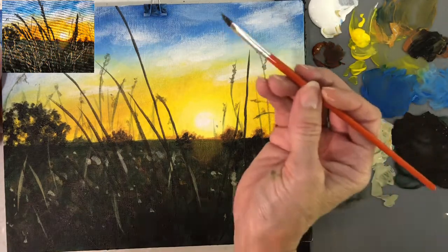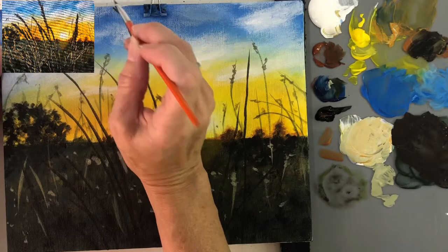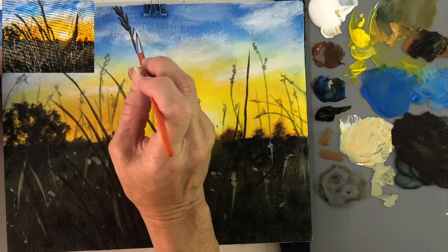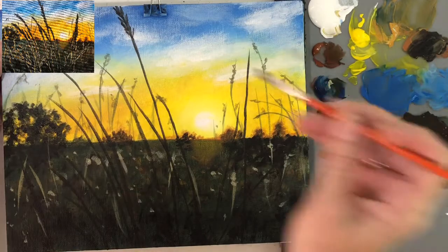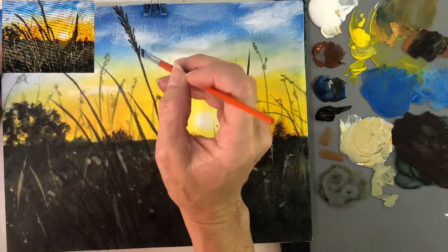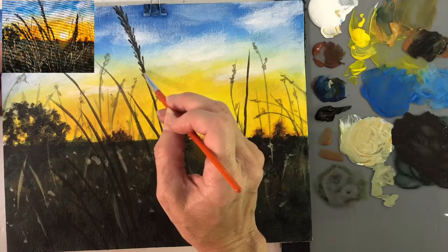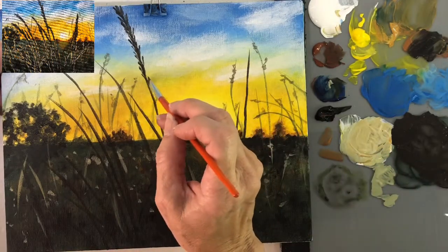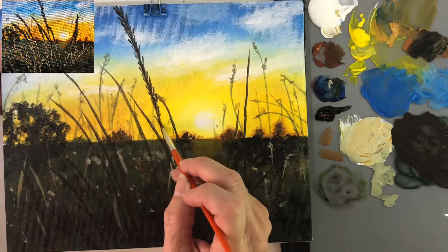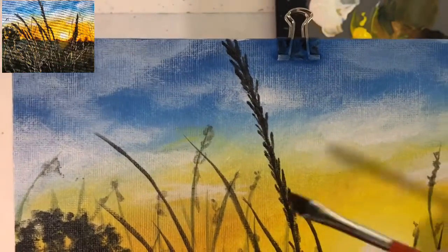Okay, so to form these little seed pods, I'm just going to use the shape of my brush. And I'm going to put it at an angle and just touch down on either side of that stalk. I'm just letting the brush do the work. It's the right shape, so I'm just touching it down. Okay, so you can see close up that it's just the shape of this brush.